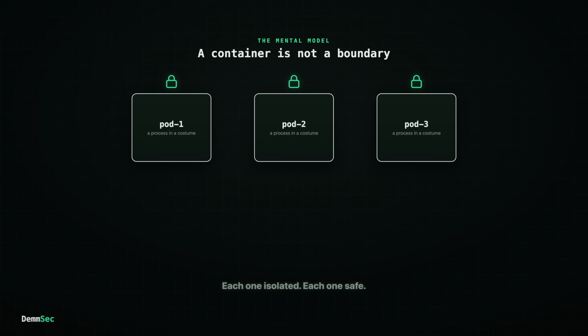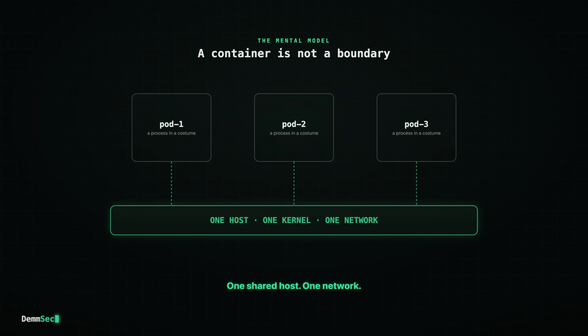One idea underpins the whole video. Most people picture a cluster like this: sealed little boxes, each isolated, each safe. But that model's wrong, and it's dangerous. A container is not a tiny virtual machine. It's a process on a shared house wearing a costume. Kubernetes by default hands each of those processes an identity, a network path to the API, and sometimes a route straight onto the machine underneath.